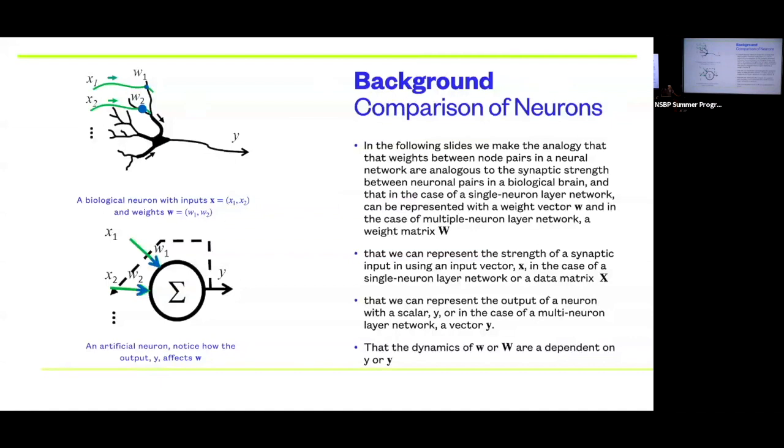So I'd like to start off with a comparison between artificial neurons used in neural networks and biological neurons found in the human brain and other brains.